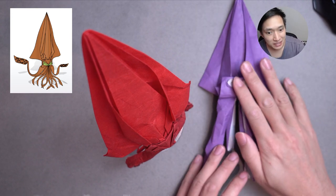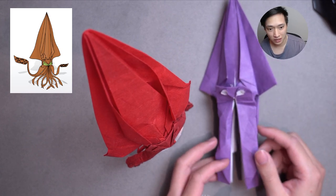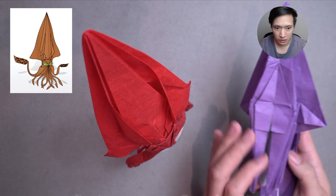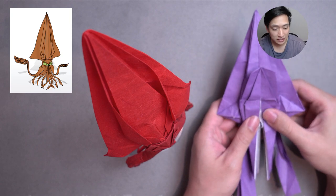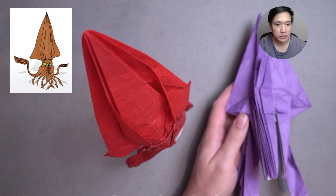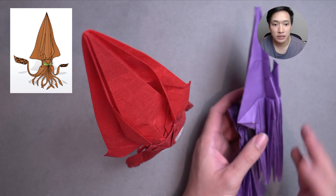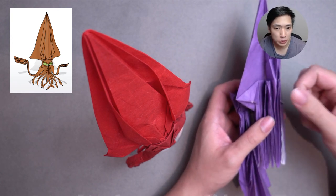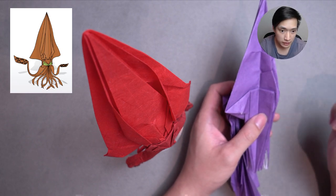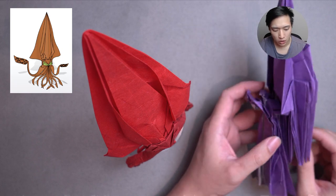Because as you can see from my test fold, this is quite a beast of a design, especially for a lot of regular origami papers. And when I say beast, it's a thick design. It's 22.5 with a bunch of flaps, which if you folded that, you might know gets relatively thick. And within the design sequence, obviously I can't spoil the diagrams or anything, but there are some very interesting sequences where you're pulling out layers, recollapsing them into points, all that kind of stuff.